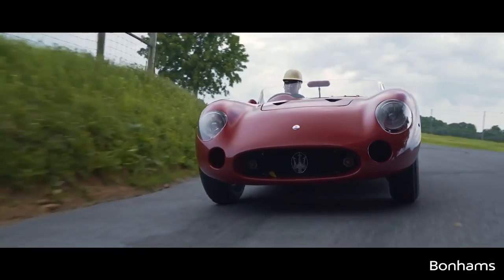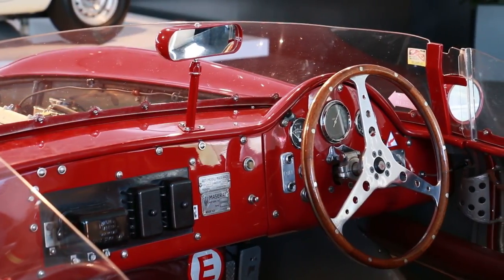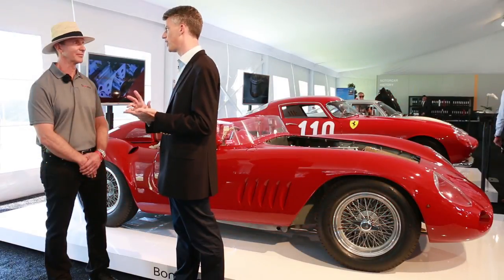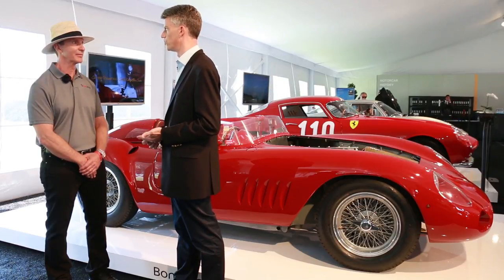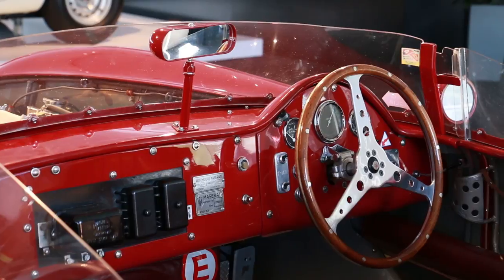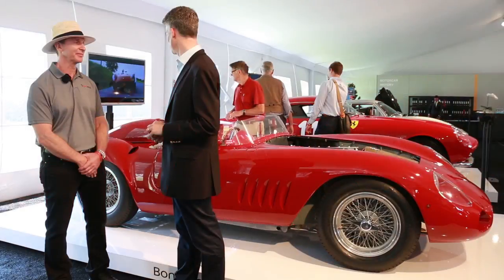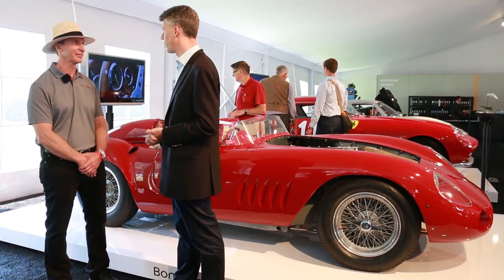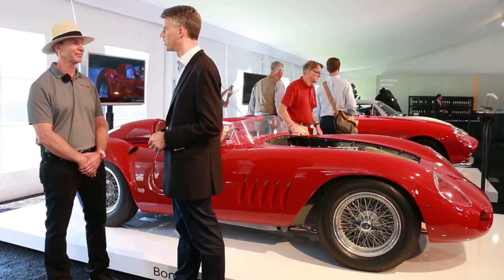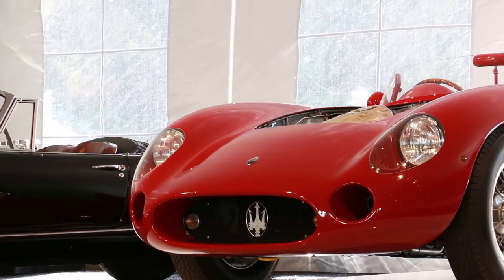I had the great pleasure of driving it on Carmel Valley Road this morning — and if you could only do that, it would be enough. Because it did everything in its day — circuit raced and long-distance touring — it means you can take it to Monaco, to major tours associated with the Mille Miglia retrospectives held around the world, and various circuit racing events. A good chance that when you arrive with this car, there won't be another one just like it. They were also very popular in America — Cunningham, Bill Spear, Tony Paravano — they raced them very successfully over here.